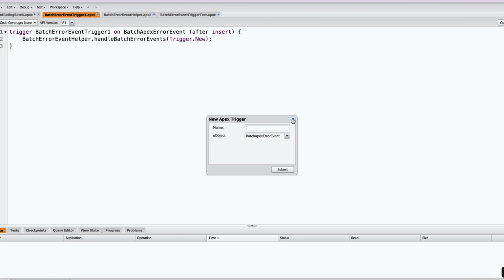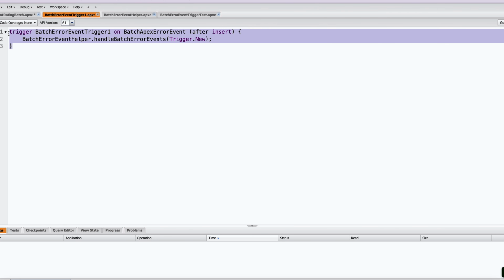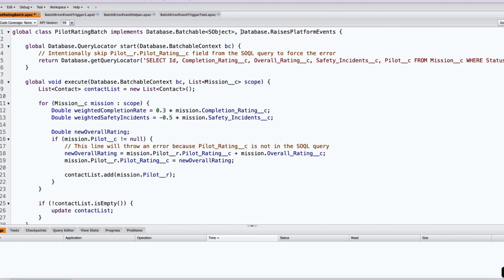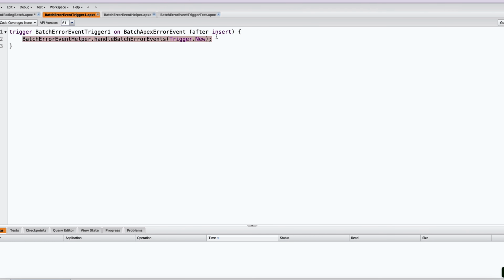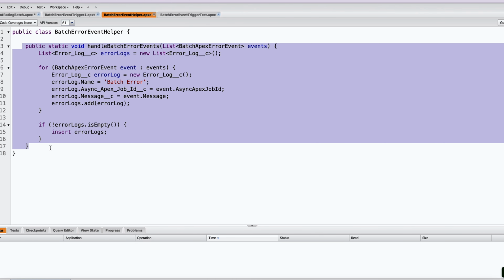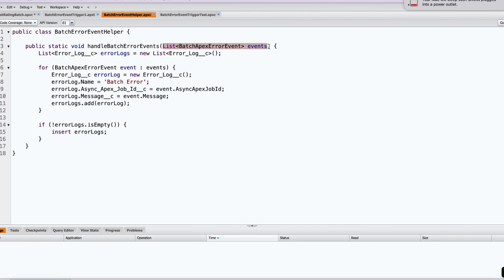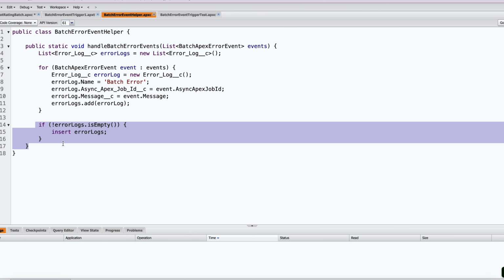First you create the trigger, and then you need to write the logic. You can write all the logic in this trigger, but as per Salesforce standard, I wrote a trigger just calling a helper class. Once you create a trigger on the out of the box Batch Apex Error Event, which will be raised whenever this batch job fails, you need to call your helper class. You can write your logic based on that. There you will get a list of Batch Apex error events, and then you can define one list, loop over it, log the error and insert into the error log. Pretty simple. This is what you need to do for this challenge.